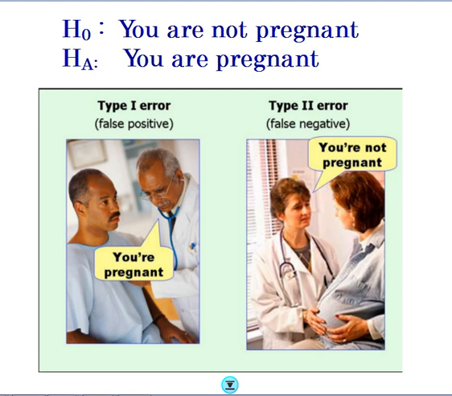We're going to talk today about Chapter 21, which is about Type 1 and Type 2 errors. This picture here just does a very quick summary of what a Type 1 and a Type 2 error is. A Type 1 error is sometimes referred to as a false positive, and a Type 2 error is sometimes referred to as a false negative. False positive means saying that something is happening when it isn't, and a false negative is saying that something is not happening when in fact it is.